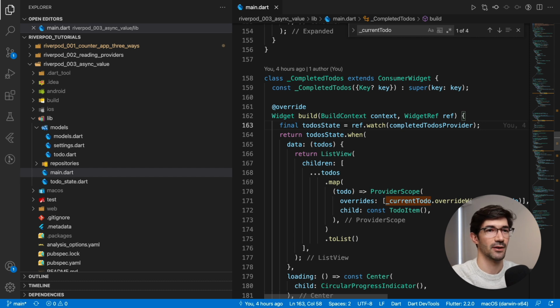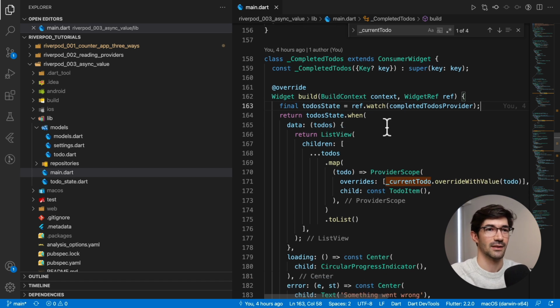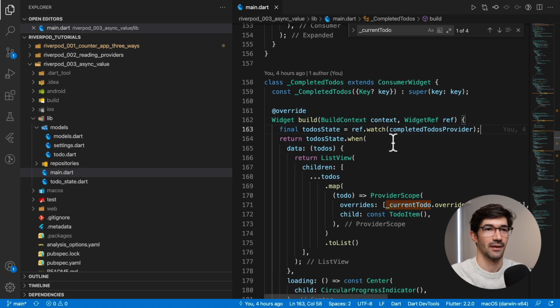Additionally, it also consolidates all of the different ways that you could read a provider, because you may recall I even made a video of all of the different ways that you can read a provider. And it actually got to the point where it's confusing reading different providers, because sometimes you read it in one way, another time you need to read it in another way, then you need to use context, then you need to use a reference, then you need to use watch as a method. So this encapsulates everything so that all the different ways that you access providers are more similar.